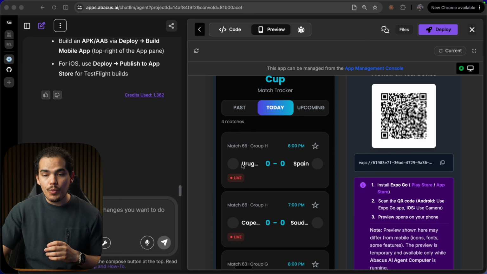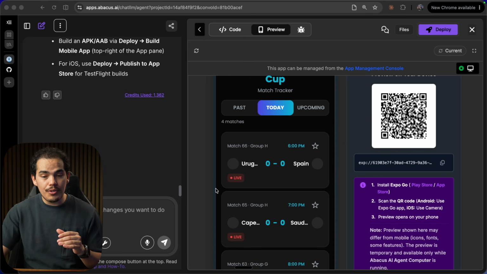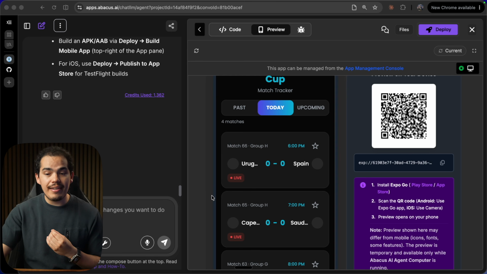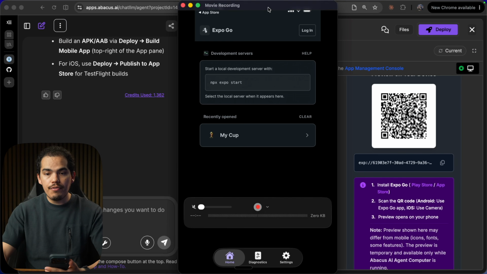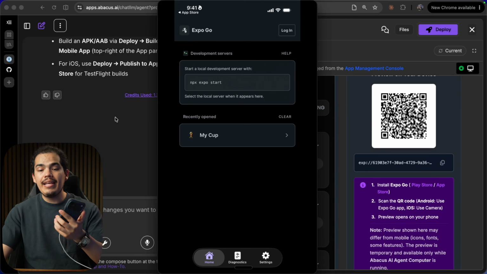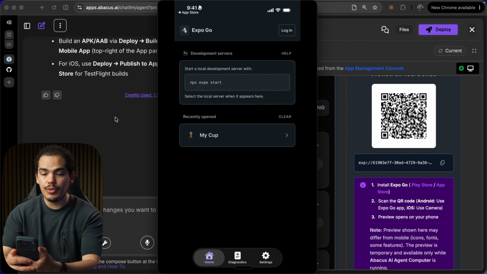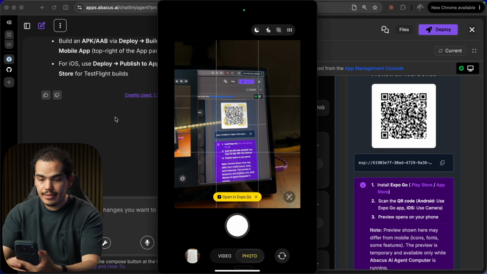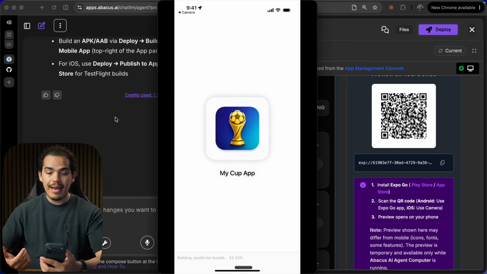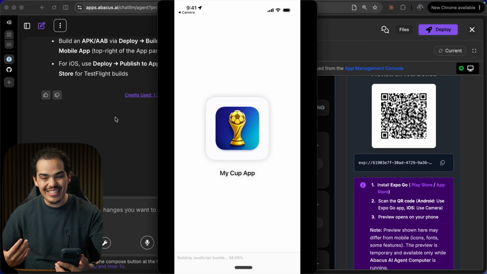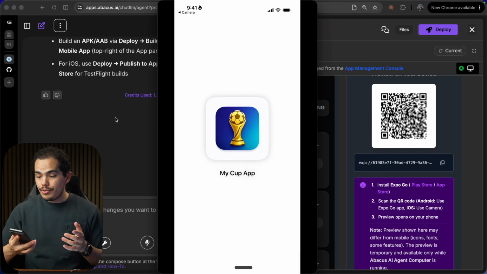And after a moment, we have the first version of our application, and you can see the web version of the app here. But don't let that fool you, because this is actually a native application that you can test on your physical device. So to test this on my phone, I'm gonna bring here my iPhone, and then I'm gonna scan the QR code that you can see here. I'm gonna just open my camera directly, and then scan the QR code. This is going to open my application, and it has a logo, which is really cool. You can do the same on Android as well.